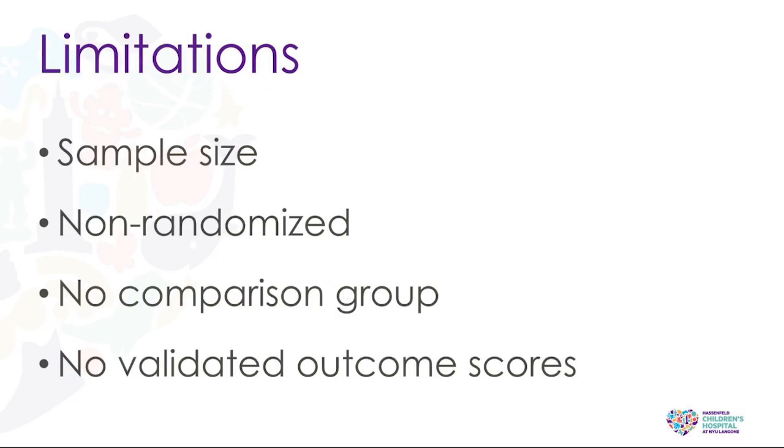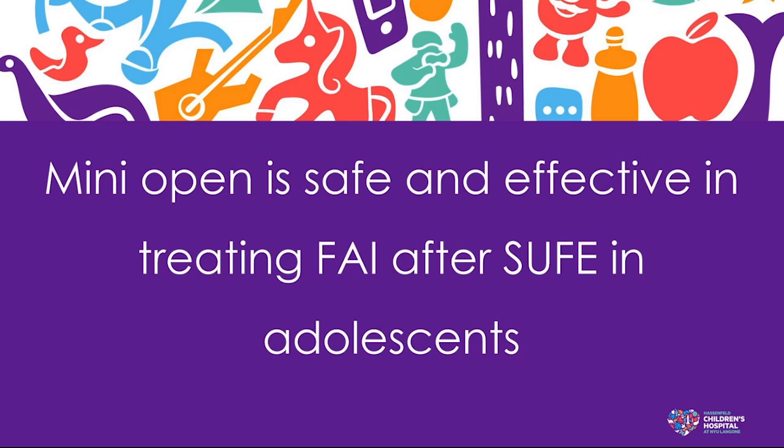Now, there are some limitations. This is a relatively small study. It's non-randomized. There is no comparison group, and we'll admit we don't have validated outcome scores for this, but I will still say that mini-open is the safest and most effective way to treat FAI, specifically after a slipped upper femoral epiphysis in adolescents.